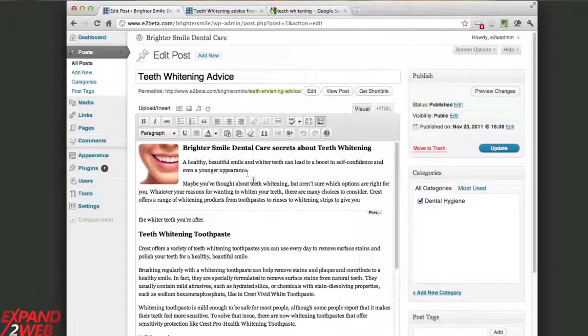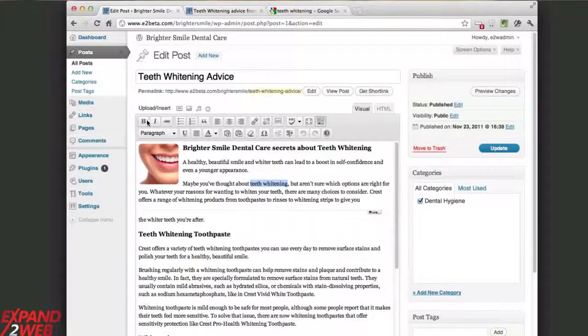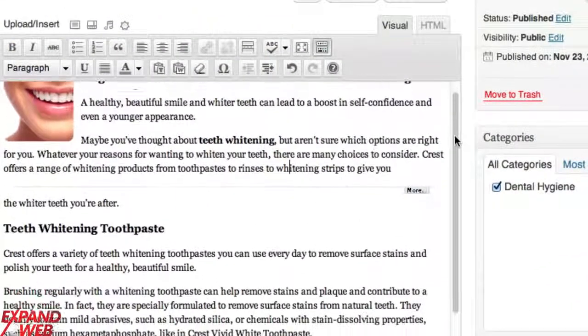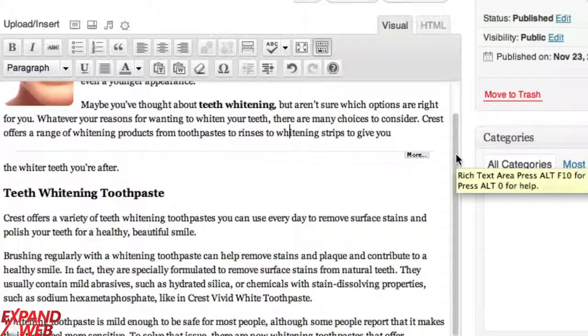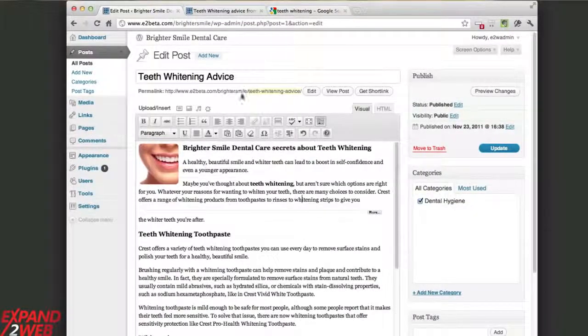Now, once you get into the body text, it's a good idea, obviously, to include the keyword phrase in the body several times. And in some cases, you even want to bold that text to show that that's important and that's what it's about. Because Google, the crawler, is going to come and read this page, and it reads it like a structured document. It starts off with the title, and then it goes into the headers, and it looks at the text in the body, and it tries to determine, hey, what is this really about? And it sort of breaks that down and tries to understand.